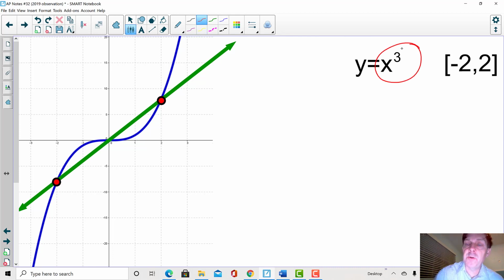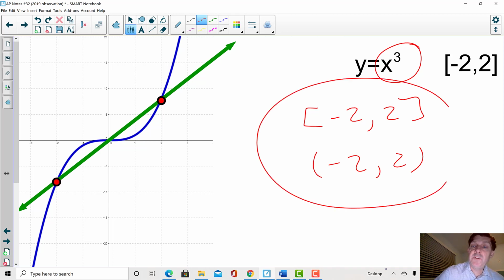Again, this is another polynomial. So you want to start by saying that the function is continuous and differentiable everywhere because it's a polynomial. So that means it is going to be continuous on the closed interval from -2 to 2 and differentiable on the open interval from -2 to 2. Once you satisfy the two conditions, you're basically done with the mean value theorem. You can now say that there exists at least one spot inside that interval where the slope of the tangent line is equal to the slope of the secant line.